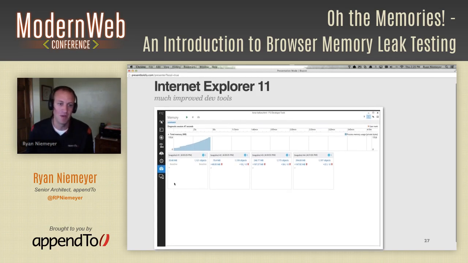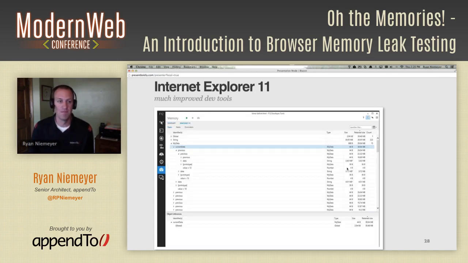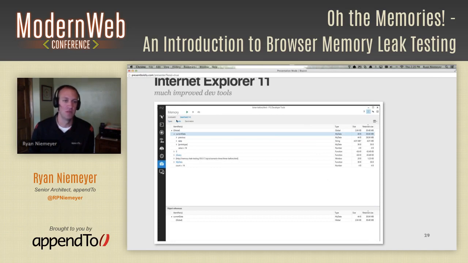It tells you the amount of memory the page was using at that time, and then tells you a difference between the previous snapshot, difference in megabytes of memory, difference in objects, and then plus or minus. So that's a pretty nice view. When you jump into one of those snapshots, you can again navigate through the things that are out there by types. That'd be similar to summary in Chrome. Here I can see it by the roots, which would be like that containment view.